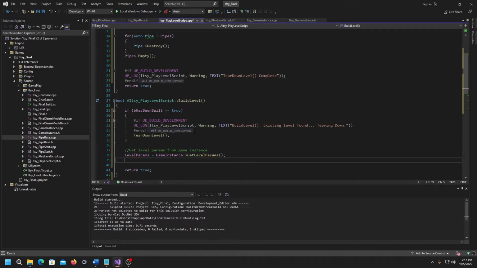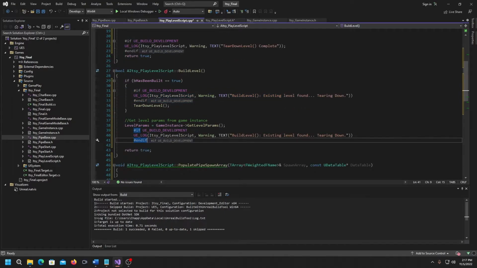And then since we did that, we also want to go ahead and do a log here, because I want to spit out the information there, so that way I can log it and say, oh yeah, okay, we're good. I want to know what the level params that just got loaded are. I already wrote this one out, so I'm going to go ahead and just copy and paste it. Then I'll talk about it, and you can do your own.